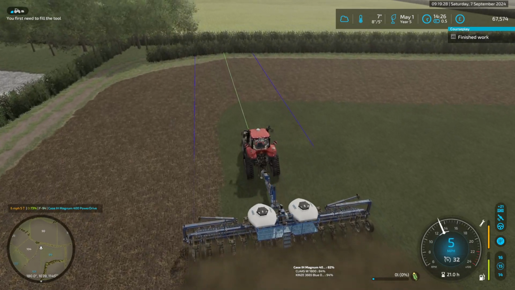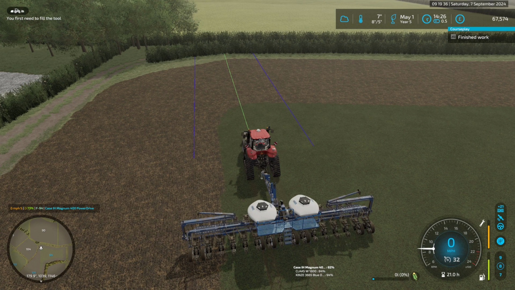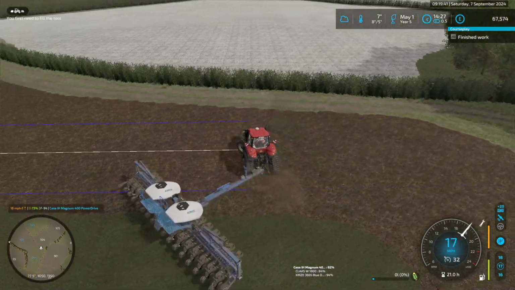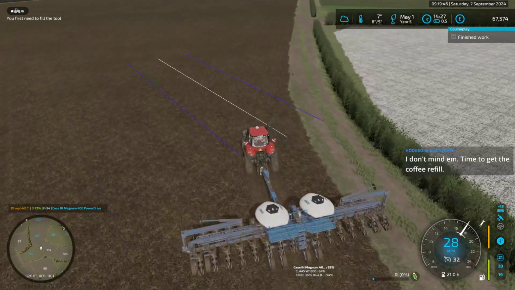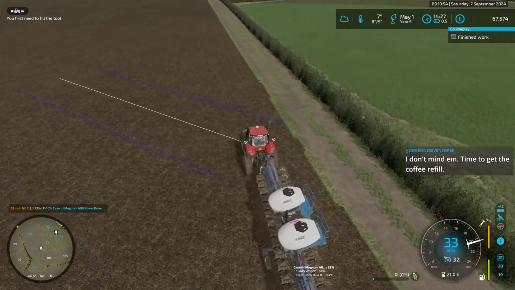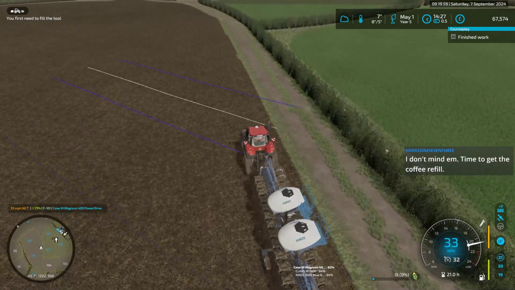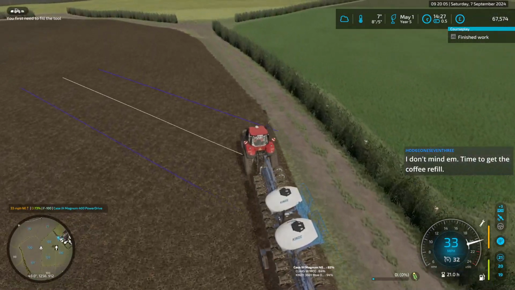And we've run out. Yeah, and I didn't notice. So let's lift that up, turn that off, fold it up, and I will run back up here. There is a reason for this, because I'm going to have to take the truck out to the store to pick up some more seeds, so we might as well be at the top of the field to load it. And this would be the top of the field.